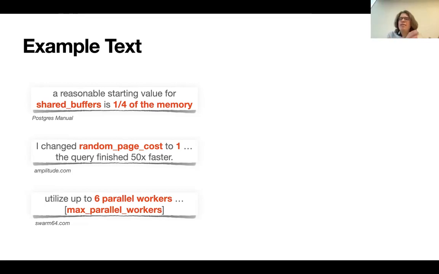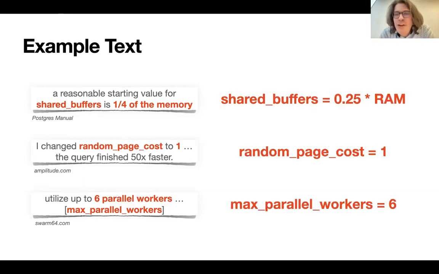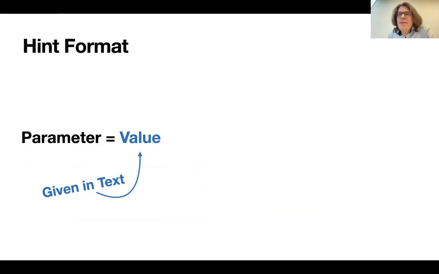And in order to use those hints for automated database tuning, of course, we need to extract some more formal representation of those hints from those text documents, like the one that you see here, for instance. Here we express the recommended value for the shared buffers parameter as a function of the amount of main memory available. For the other tuning hint, we have absolute value recommendation. So if we substitute the amount of main memory that we have available in our current system, then we can get to concrete value recommendations for all of those parameters. Now, those parameters over here and many others correspond to a certain template for a parameter hint. This is the scope of hints that we will be considering in the following.